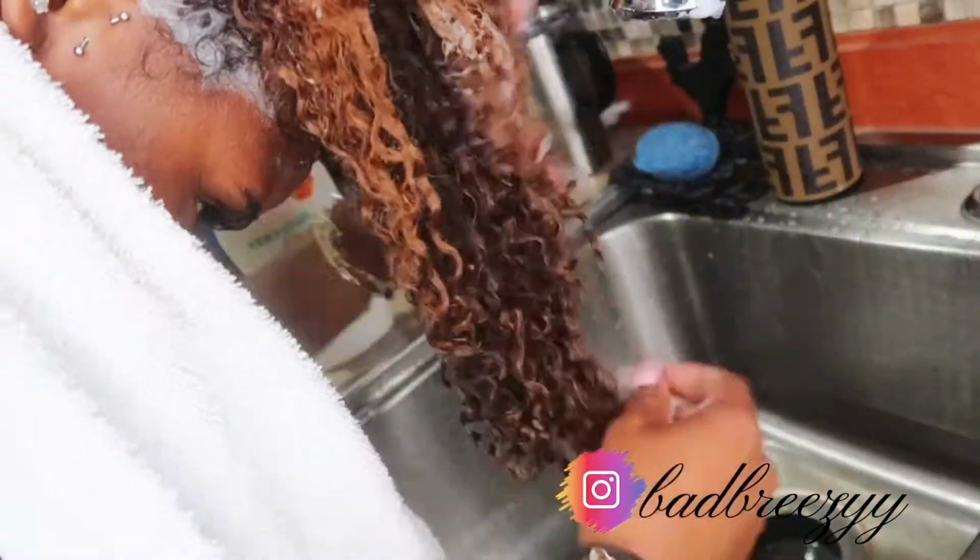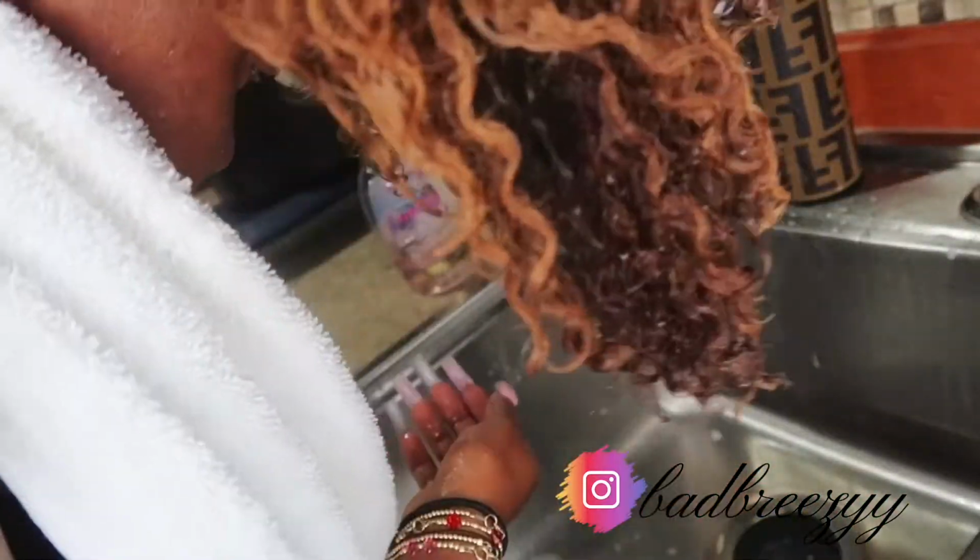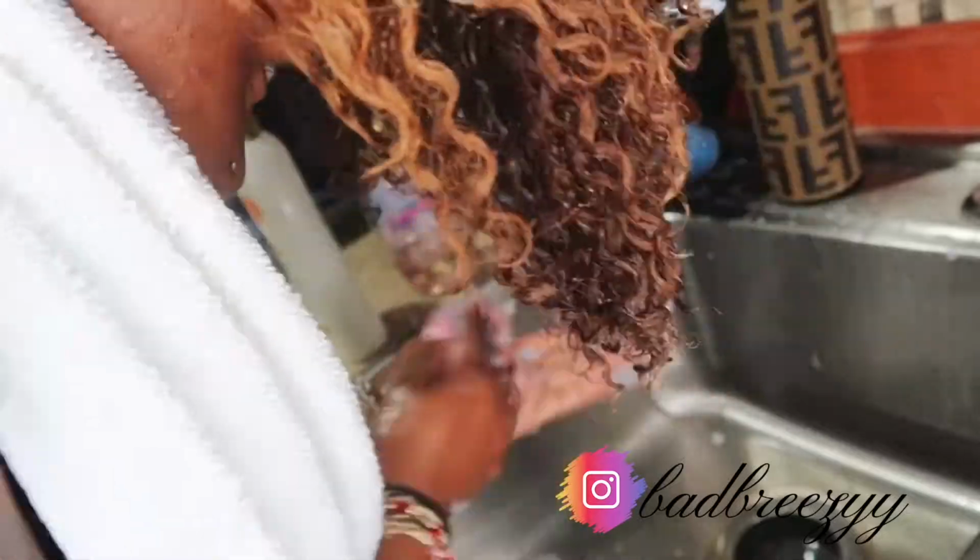But yeah, I'm scratching that head, I'm scratching that thing, boy, and it feel good too. I ain't even gonna lie to y'all, them long nails was hitting the spot too. But yeah, that's what's going on. And when y'all see me dump all that conditioner in my hand, just know it is necessary. I don't believe in none of that dime size nothing. No.